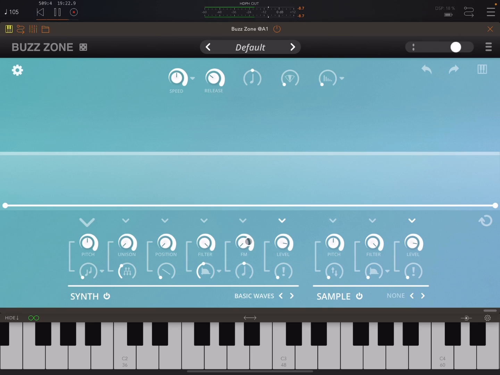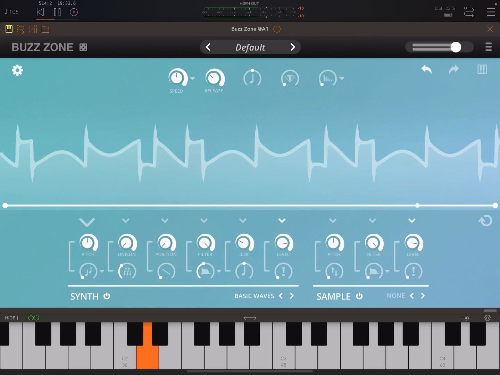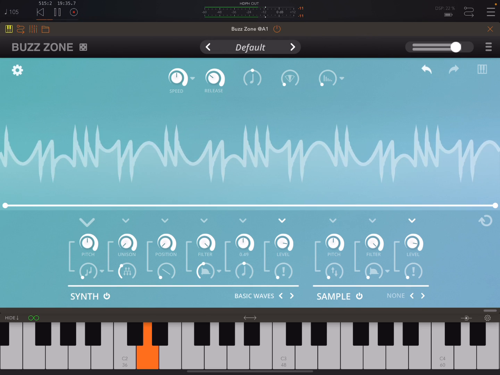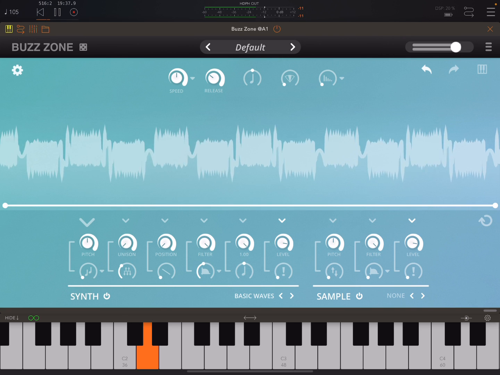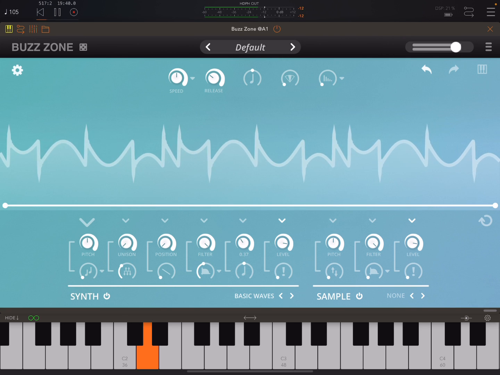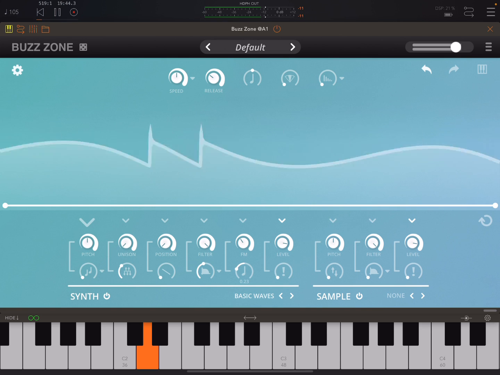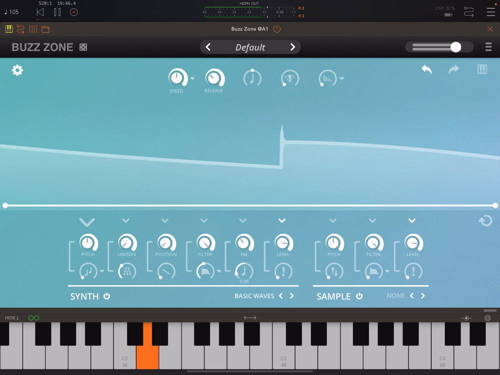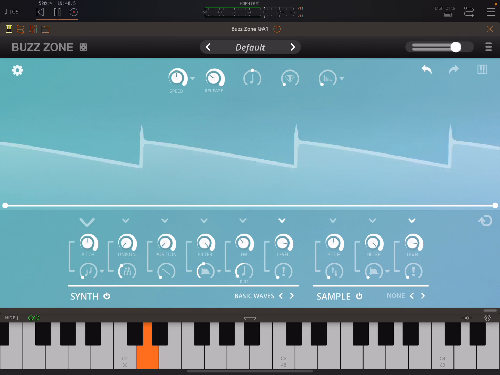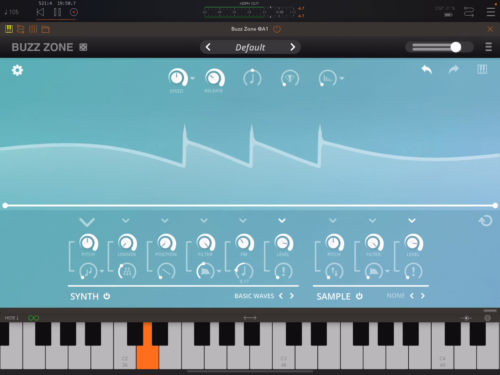Here we have our FM depth, and here we control the pitch of the modulation oscillator. Really beautiful.